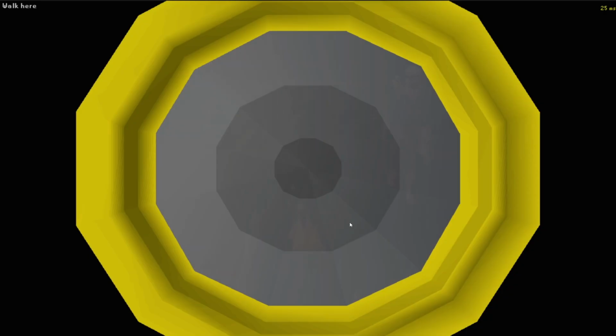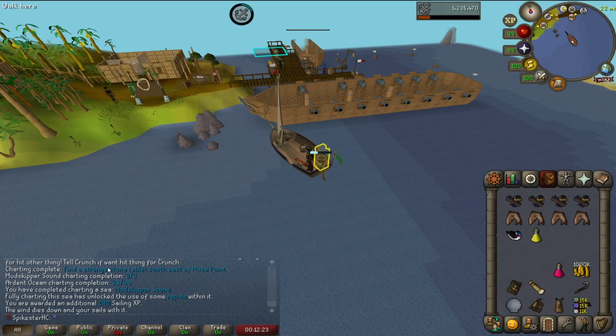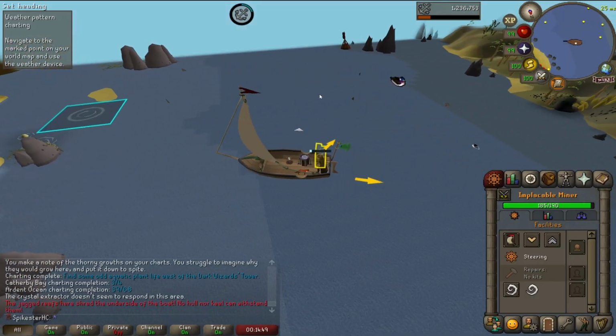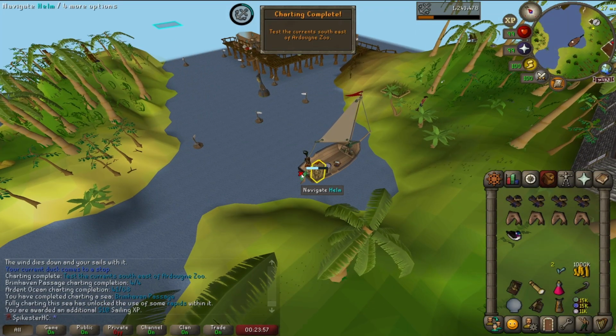And I think this is the last one I need to do in the Caridian Sea. Yep, that's the Caridian Sea charted. That's Mudskipper Sound completed. Here's a little tip for charting. Put the duck down first before doing everything else, because these little guys take forever to get to where they need to go. That's the Brimhaven passage done.